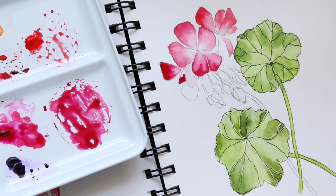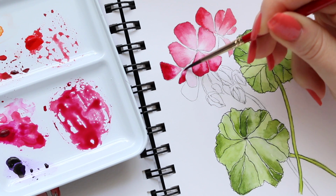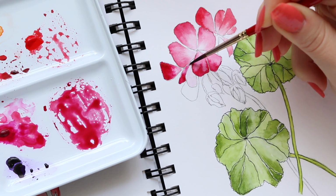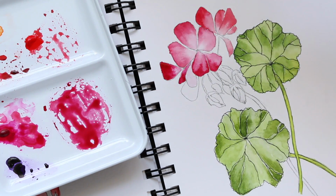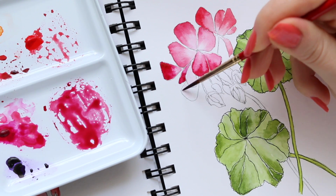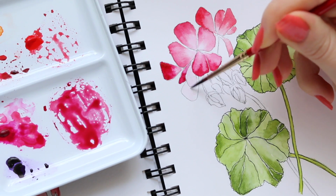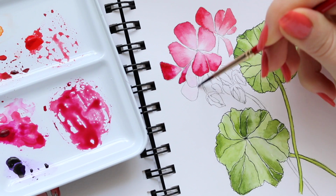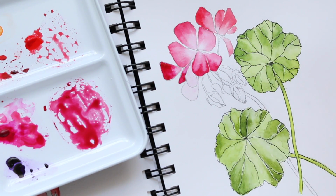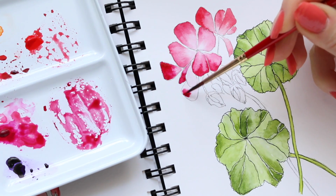So here I'm not going to try and do the highlight too much, because it's sort of in the shade anyway. It could really just be one color. So I'm going to do this one now, which is behind, because it's not touching this petal, which I've done, so I don't want it to flow into one another. But to be honest with you, again, it wouldn't be too big of a problem, just because it's all dark here anyway.